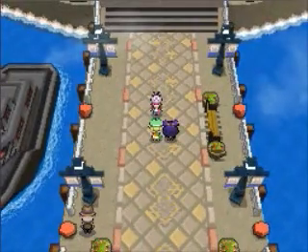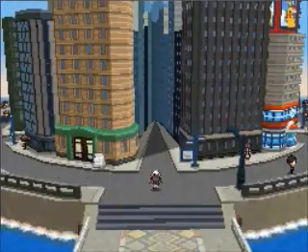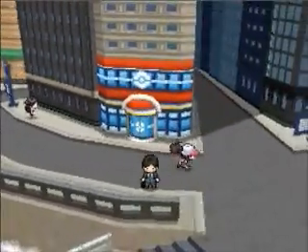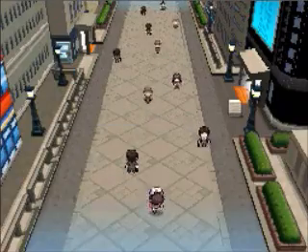Although, if you've watched the anime, Iris does appear as one of the main characters, and she has an Axew, which is a dragon-type Pokemon. Yes, she is a dragon-type gym leader. She uses dragon-type Pokemon, so I'm not worried about her at all. Meanwhile, let's try to find this Team Plasma grunt.